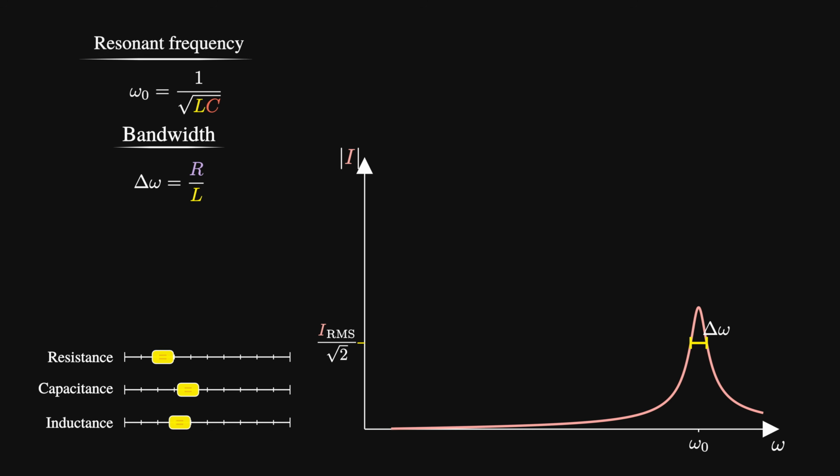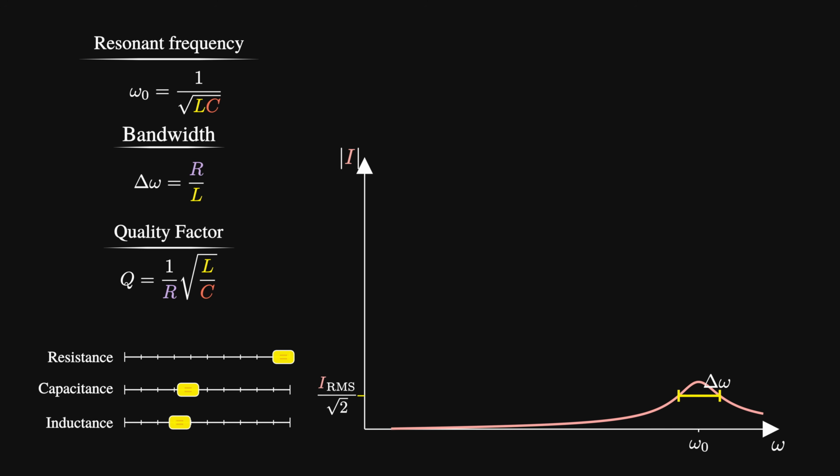So all in all, we can define the quality factor, the ratio of the resonant frequency to the bandwidth, as R over square root LC times L, which simplifies to 1 over R times the square root of L over C. So with this, we now have a full toolbox for controlling our resonance curve. In applications like our radio example, each radio station has a set of frequencies it operates at. So we have to find a balanced quality factor. Too low a quality factor means too many frequencies are included, while too high a quality factor means too much will be filtered out. And with that, let's now summarize what we've learnt in this video.